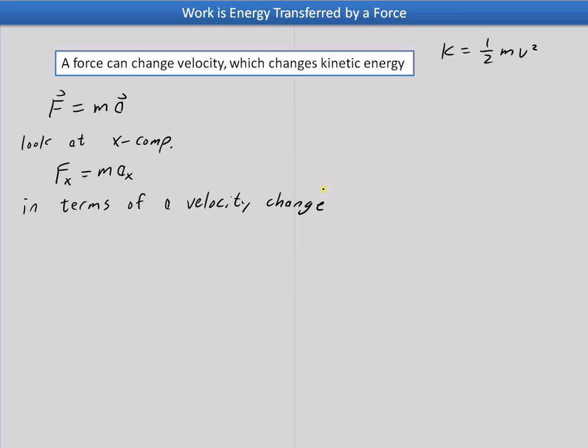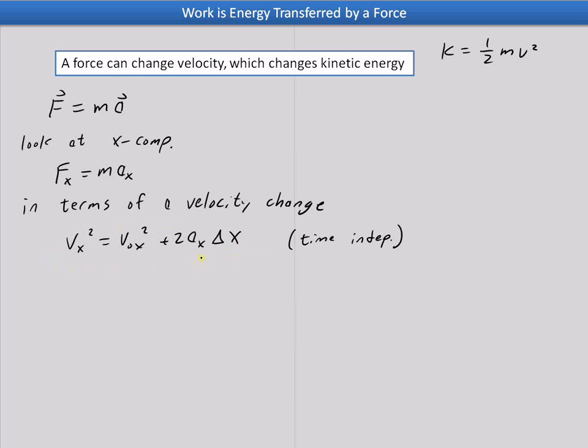To do that, we're going to use kinematics to replace acceleration with the other kinematic variables. And the equation we're going to use is v squared is equal to v initial squared plus 2ax, where we are using the x components here, and we'll say delta x, a change in x. Now there were other kinematics equations we could have used. Why did we use this one? We use this one because it's time independent. Time doesn't show up in it. And so this is just simply true for the system.